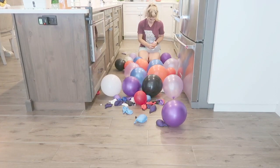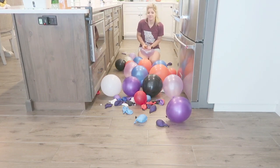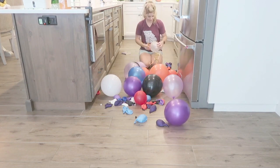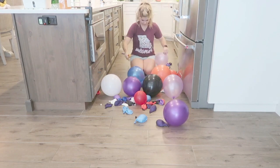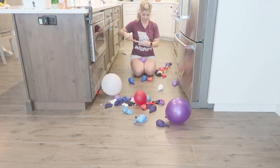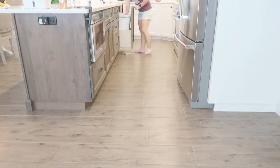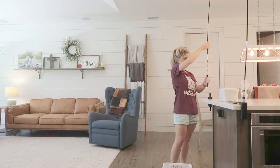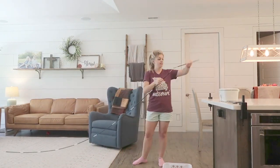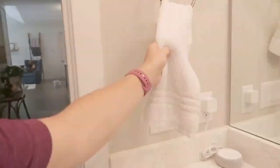One of my major priorities for the day was to get rid of all of these balloons. I'm particular about what things I have around my toddlers and my baby. Balloons are just one of those things that scare me — I don't want them to bite one and have a piece fly into their mouth and choke on it. Up until this point they were attached to a balloon arch, which I'm a huge fan of. It's extremely user-friendly and easy to use. I had a blast putting it together and I actually weirdly enjoyed taking it apart. When I was done with that, it was time to move on to my first load of laundry.